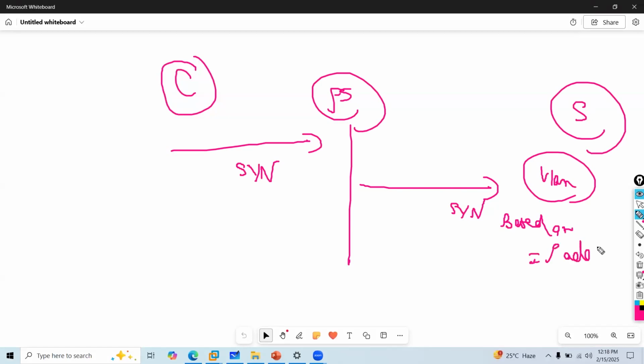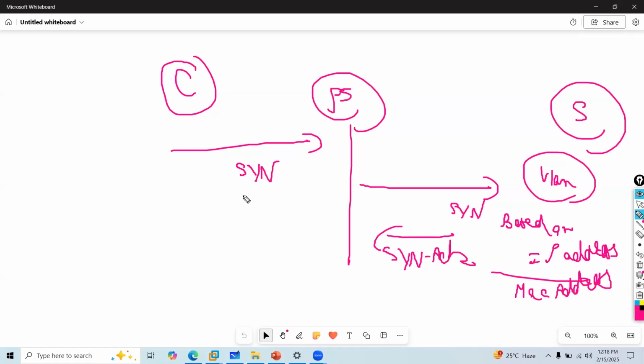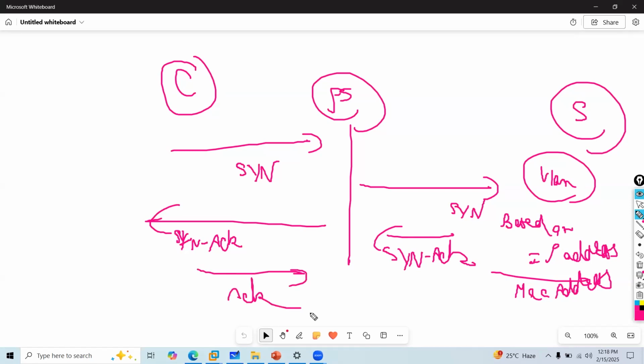Is it a correct statement? No. It will be based on your MAC address. Then you will get SYN-ACK, then SYN-ACK will be sent to the client. Then the acknowledgement. So it will just forward the packets between client and node, only the TCP three-way handshake. Final step, once the three-way handshake is finished, the data packet will be sent.